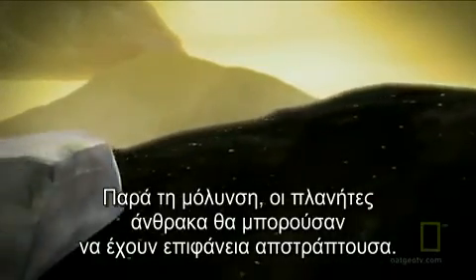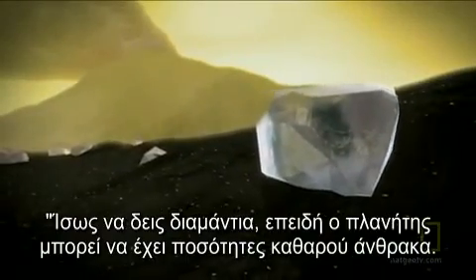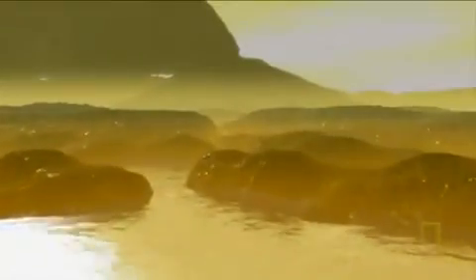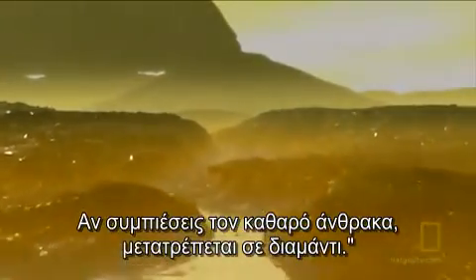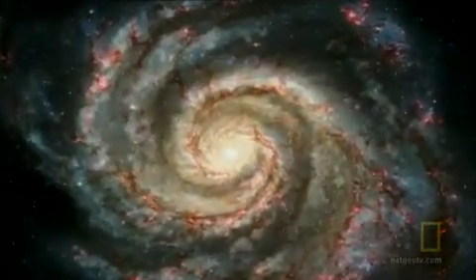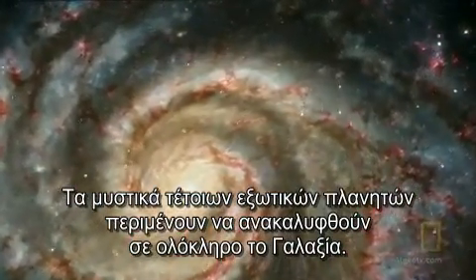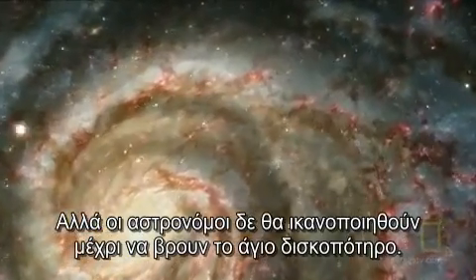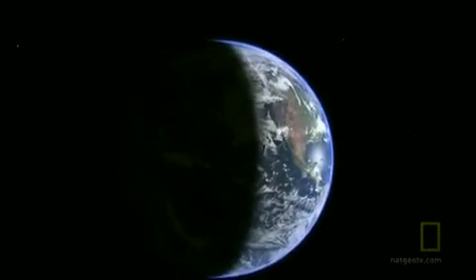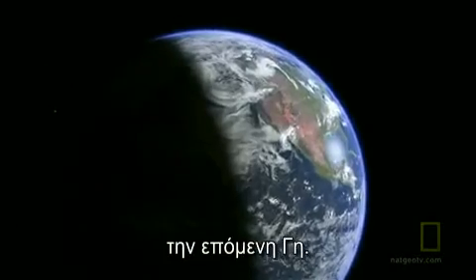Despite the pollution, carbon planets could come with a sparkling upside — you might see diamond, because the planet may have substantial quantities of pure carbon. When you compress pure carbon, it tends to form into diamond. The secrets of exotic planets like these are waiting to be discovered all across the galaxy, but astronomers won't be satisfied until they find the holy grail: a planet like our own, one that sustains life — the next Earth.